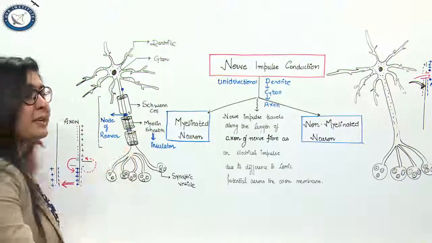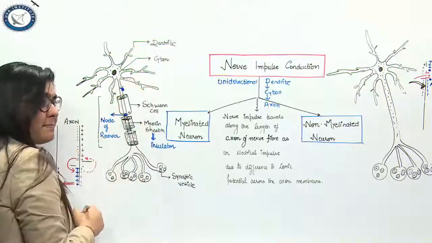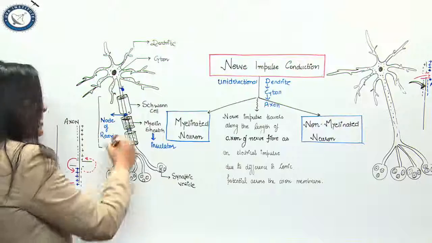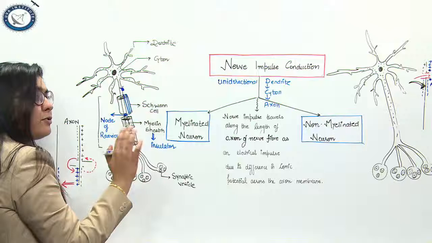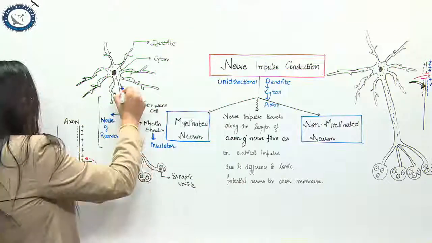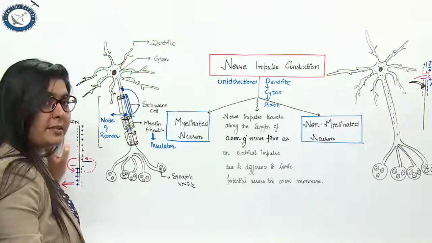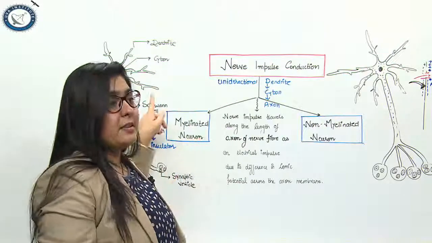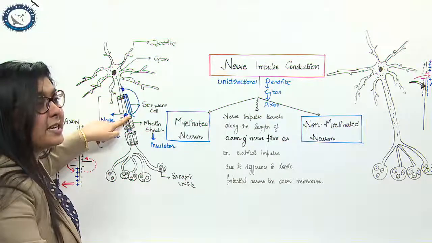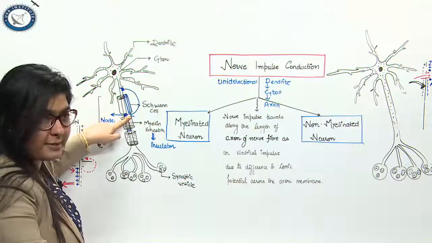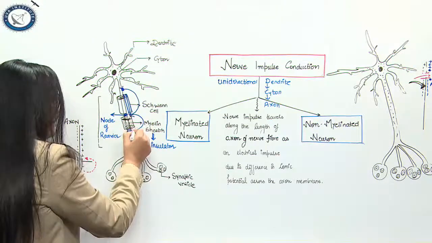So what happens when the nerve impulse reaches this point from where the myelin sheath starts? It jumps because this is going to act as an insulator. In the entire length, I would have no exchange, but I will experience exchange at this point where there is no myelin sheath. So immediately the flow of charges happens from point A to point B, which exists here now, not just adjacent but at a distance. And then again it is going to jump to the next point, which is at a distance.